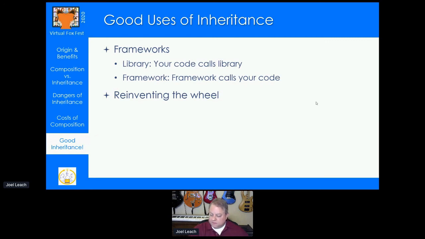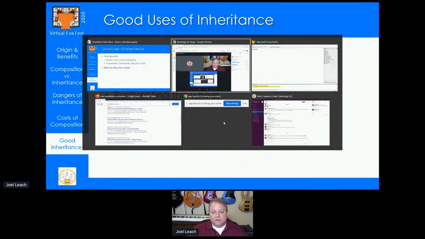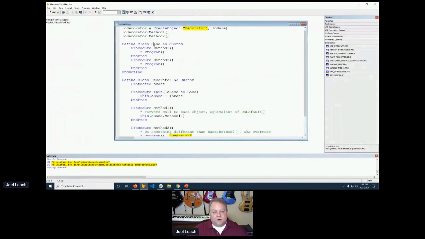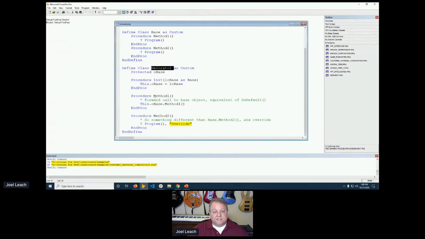And let's see, how am I doing? Yeah, I think we have time to take a look at an example of that. So here I have what I've called a base class, and it has two methods, method 1 and method 2, and it just prints out the name of the method. And then I have what I'm calling a decorator. And notice that this decorator has the same interface, right? It has method 1 and method 2 as well, but it accepts the base class as a dependency, as a parameter.